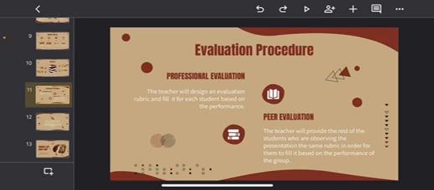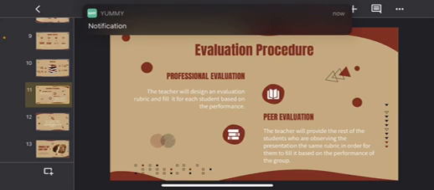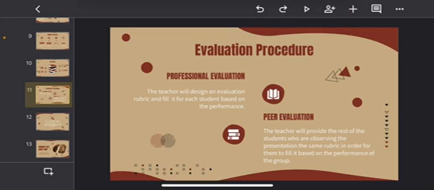And then we have the peer evaluation, which consists of the teacher providing that same rubric to each student in the class who is observing the presentation, meaning other classmates are going to have a sort of say in how the group performed and what they think the grading should be, because that way we believe that the evaluation is going to be a little bit more objective, since it's not only the teacher's criteria, but the people that are listening to the presentation too.